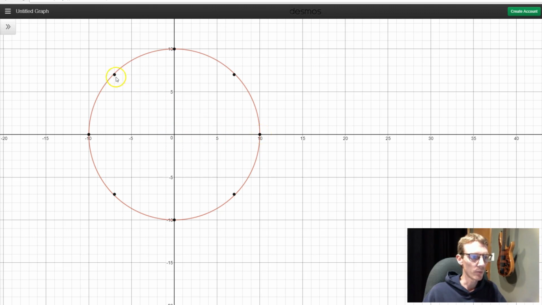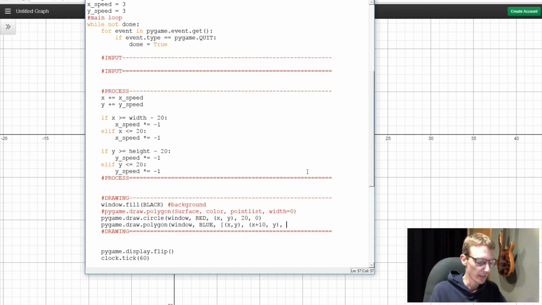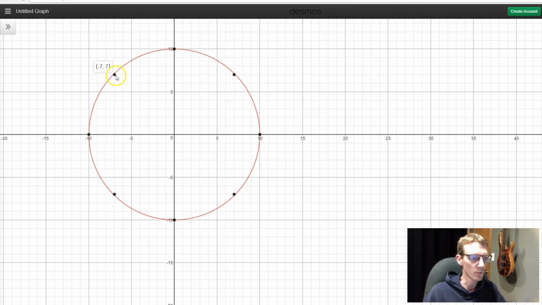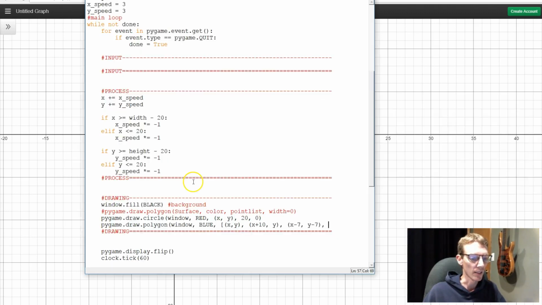And the next point will be x minus 7, y minus 7 as well. So we'll go x minus 7, y minus 7. And that's this point right here. And then to get down here, this will just be x, because it's straight up and down from our x point, x comma y plus 10.